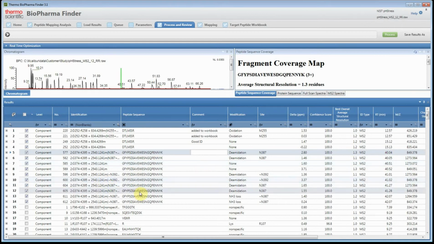Okay, so remember we created the workbook with the N-glycan. Now we're going to add Penny K and the DTL oxidized peptides to that existing workbook. So you can build on to workbooks. So we right click, and I hope you can see the right clicking. I'm going to select the right click option. I'll talk you through it. Save as peptide workbook, and I'm going to select the checked. So I select the checked.